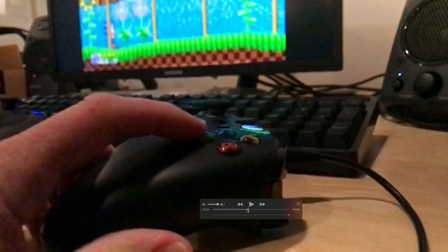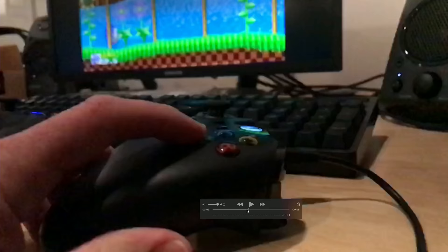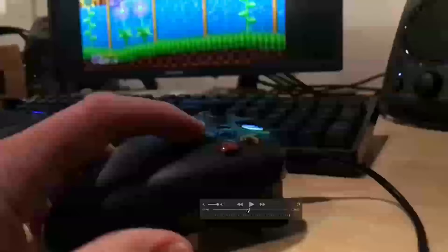I also plugged in an Xbox One controller to the PC to see if the controller itself has a performance impact — and sure enough it does. The Xbox One controller responded in only 52 milliseconds versus the 84 we got on the T1S. Both are plugged into the same computer, running the same emulator with the same monitor. The Xbox controller is about 30 milliseconds faster, so it's clearly a little better tuned for high-precision gaming. There's definitely some overhead introduced by the controller, but also by the display and all the other factors mentioned.